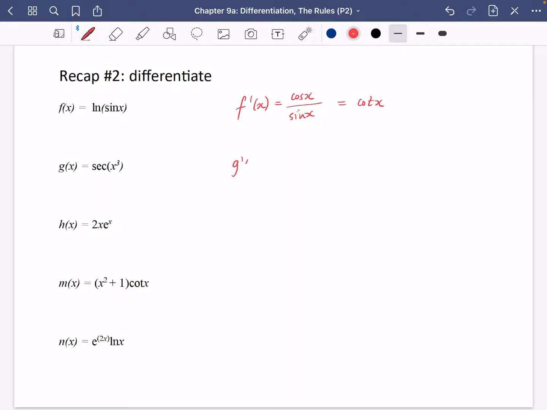Okay, we're going to do g dash x. So we've got sec of x cubed. So that's sec of blah. Well, we know that sec of blah will go to sec of blah tan of blah. You also need to multiply it by the derivative of blah which is going to be 3x squared. So it's 3x squared sec x cubed tan x cubed.